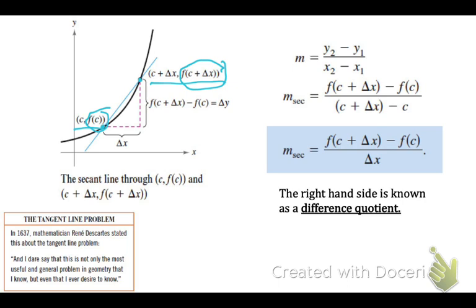Okay, so we have that. This right here is just from the slope formula, isn't it? Okay, so now we need x2 minus x1. So x2 is c plus the change of x. x1 is c. So if I simplify, the c minus c is 0, yes? So I simplify it to this. So the slope m of the, what does sec stand for? Secant line. The slope of the secant line is the function with c plus the change of x in for x, yes?